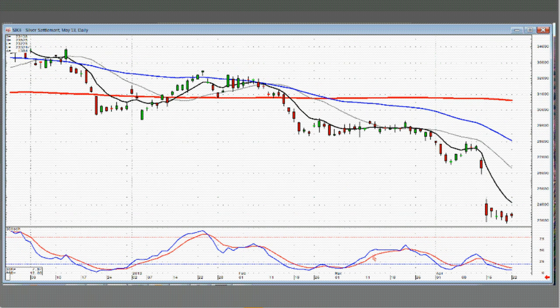And silver, same scenario. Not up very big, and when it did open, it was trading lower. So the advantage we have with candlestick signals is not just the price move, but what did the price move tell us today? And if they open higher and trade it lower, tells you there wasn't very much buying going on after they opened it.